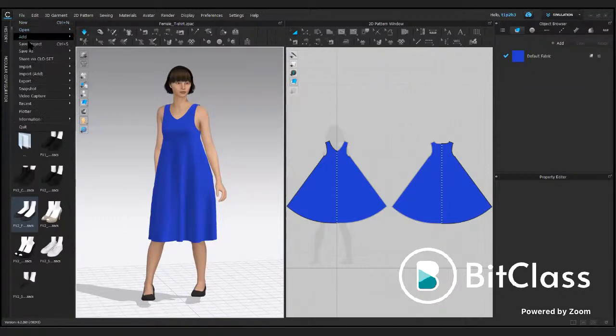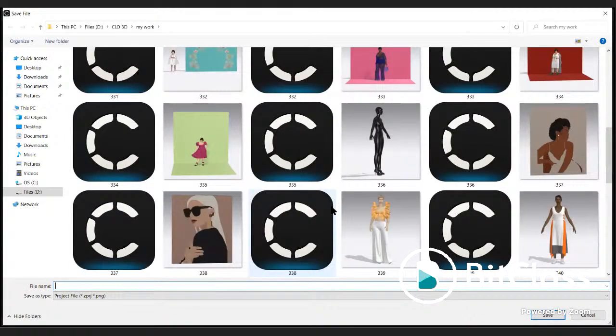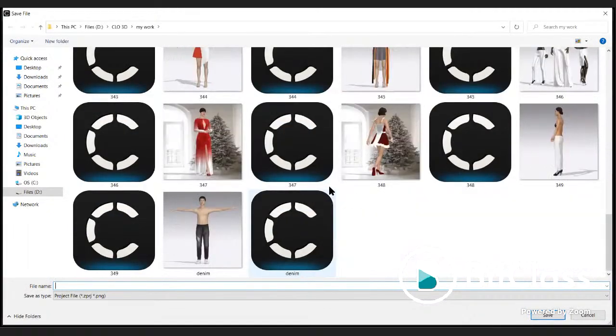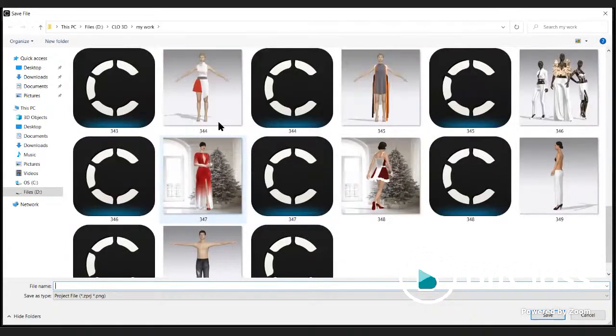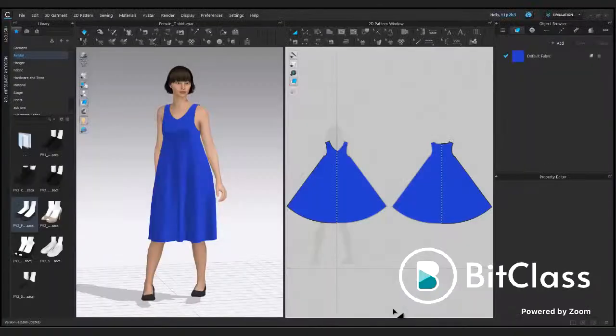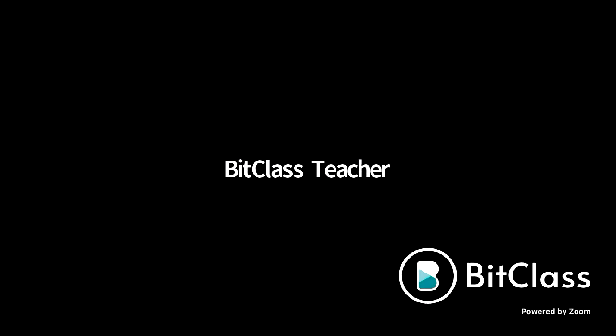All that you need to do is save project, save your work. Whenever you save your work, you will get an image as well as a file here like this. So one file, when you save it, you get two options. The image is not your final image, it's just giving you an idea of what is available inside this. Okay, and you're good to go with your collection. So that's it. More than this, I'll be able to show you only in the master classes. So if you have any other queries, you can ask.